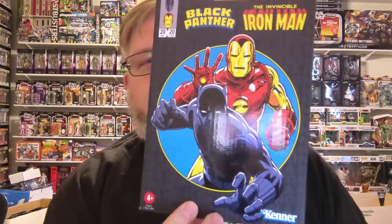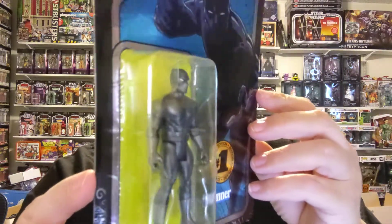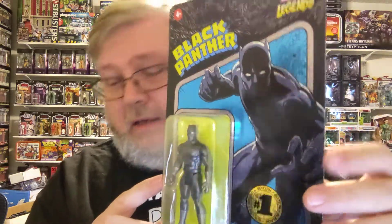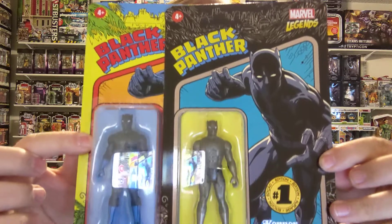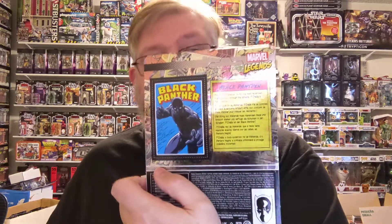If you order the four pack, you can order each of those packs individually and they come two to a pop and they're $19.99 a pack. But if you order the pack for $80, you get two special figures that you can only get in that set. It is a Black Panther and an Iron Man in what would be a metallic finish or carbonized, however you want to describe it. The card is foiled looking and the figures are all foiled looking. Here's the Black Panther — it's got a nice silver finish to his outfit. And here's the normal one, so you can see the difference between them. Very cool.